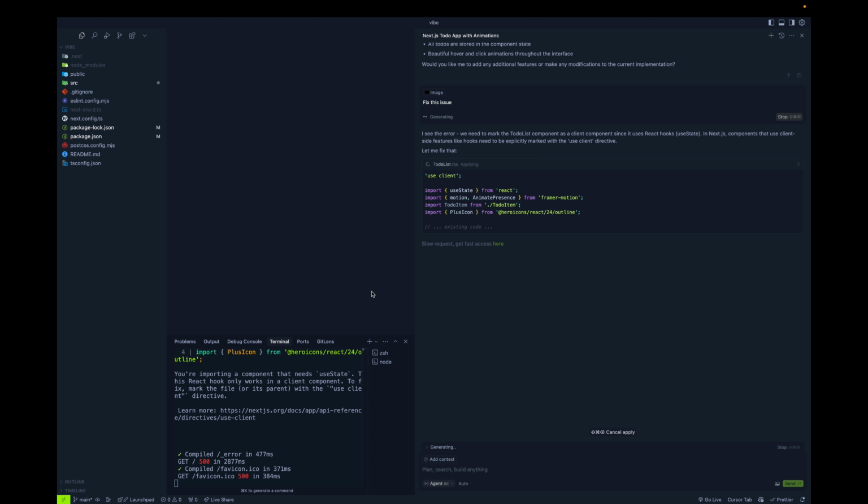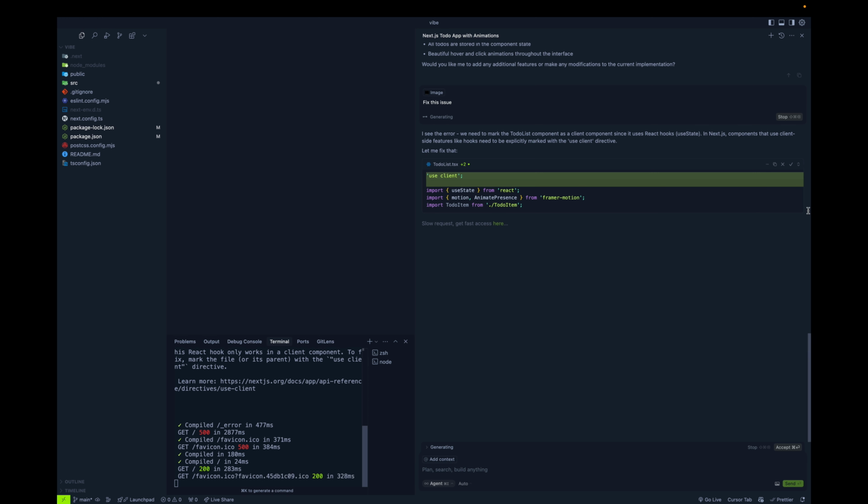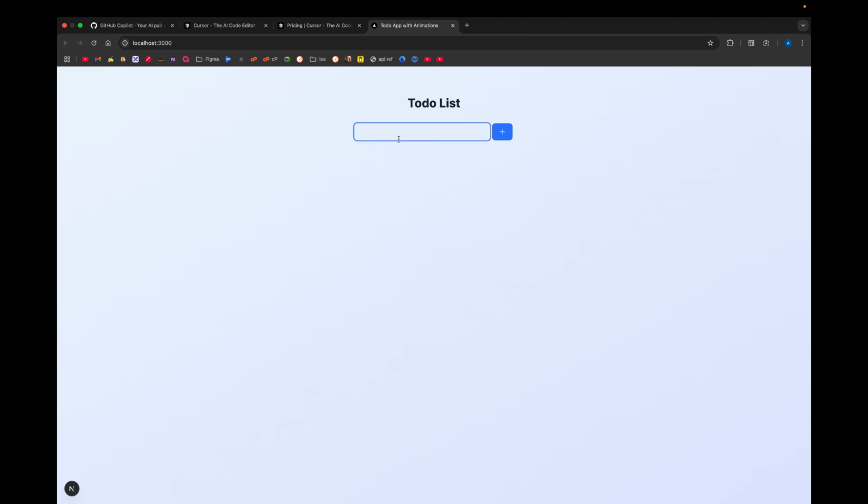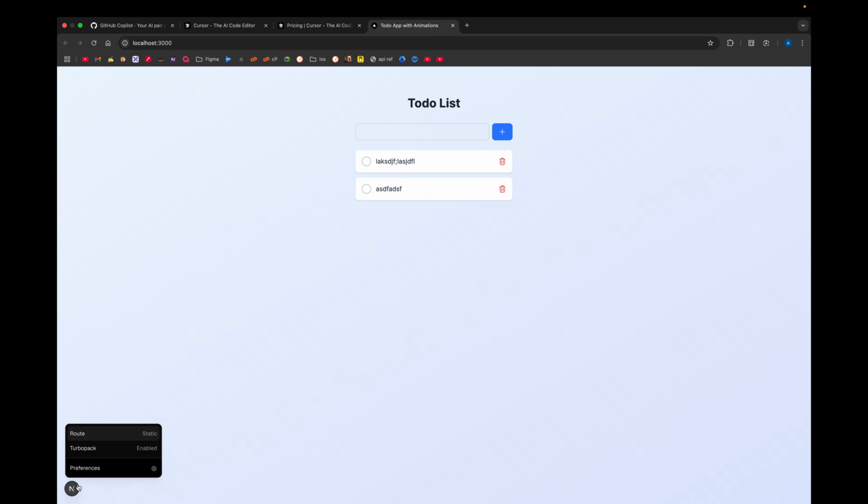I'm not basically seeing the coding part which he has done. I'm just clicking accept all, and let's see what's going to happen. Okay, this is the to-do list it created. I'm not able to see anything. See, it does create very simple things. See, it added some animation, it added a delete functionality, that's good.